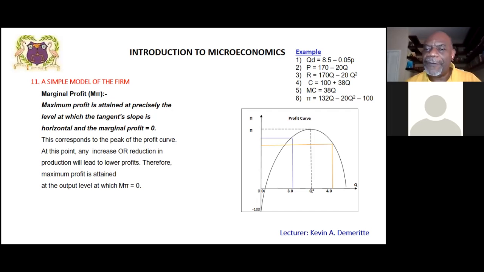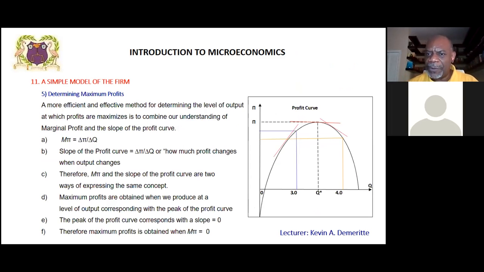How do we go about finding that? We go about finding that by combining a couple of things that we can figure out. So let's start with what we know. If you look at the peak of this curve, that is the only point in which, if you draw a line that just barely touches any point on the curve, it's only at the very top of the curve is that line flat and horizontal.